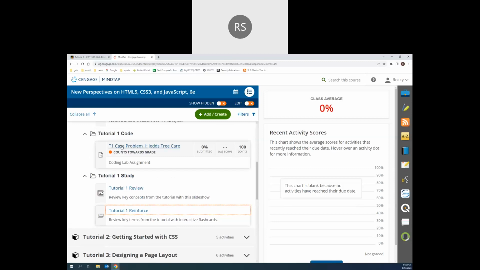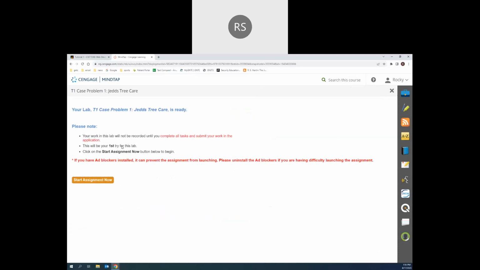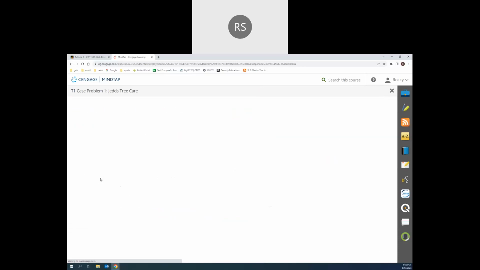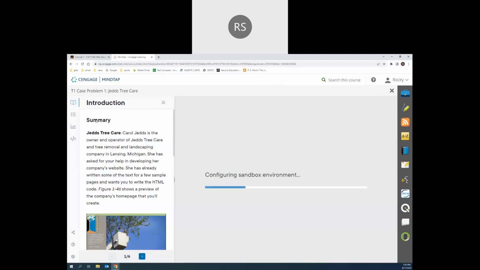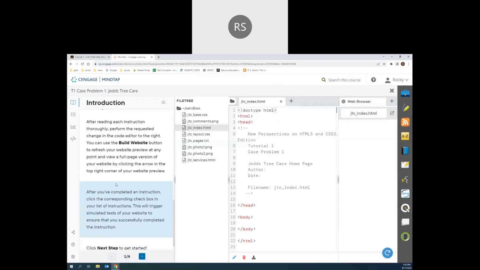So looking at the lab itself, I'm just going to briefly click on some stuff here to show you how this works. So you can just click Start Now. You can do this as many times as you want throughout the week that it's assigned, so you constantly keep working to improve your grade. It'll give you first a summary. It's very important to read the summaries because sometimes as you get further into these, you'll have steps that are not graded steps, but skipping them may cause something else not to work. So make sure you always read the introductions as well.